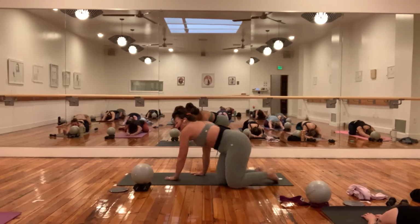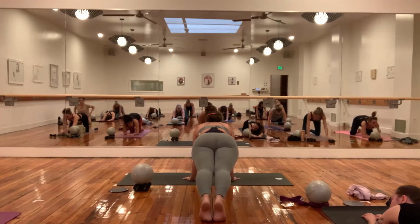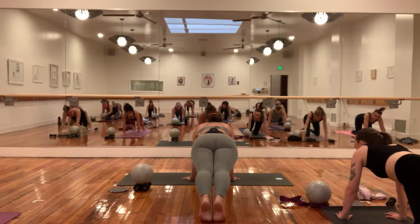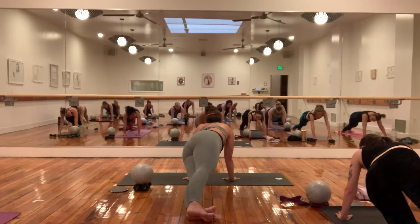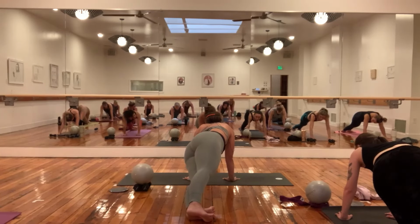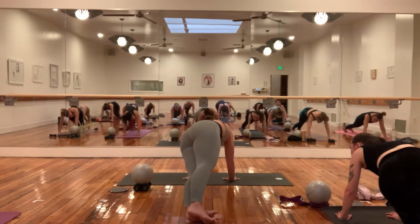Okay, we're coming back to a high plank for twisted plank to pike. So high plank position, I'm facing the same way as you so that this makes sense. Bring your toes together to tuck. Perfect. Turn your hips right. Stack your feet if you like. Your chest is going to stay facing forward. We're taking this into a twisted pike. So you'll lift, squeeze your left side body, and back into a twisted plank just like that.